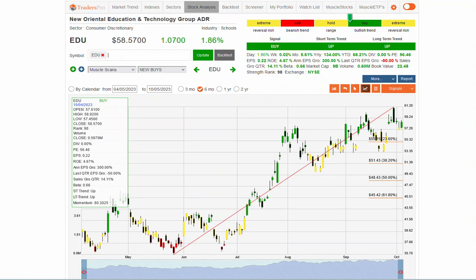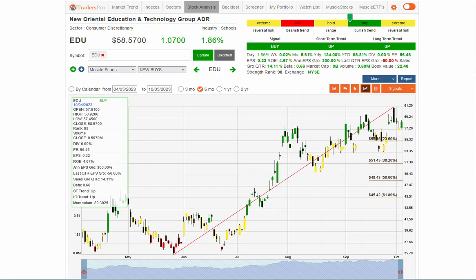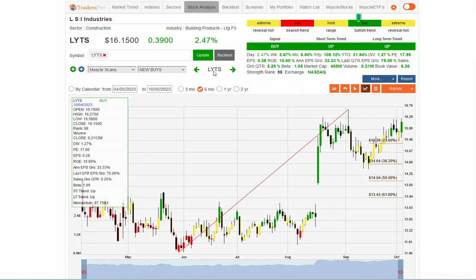EDU is a really nice pattern in the momentum zone, sitting right here with this buy profile and in this upper location. That's the type of stock we want to continue to look for, a stock that's moving higher. It's in this upper range. It's finding some support, moving higher, retracing, and starting to get some confirmation on buy signals here. LYTS is also a nice looking stock in the building sector and moving higher. Again, same profile, early in the buy zone, meaning it's just gone from this hold to a buy. It's in the upper range, in that momentum range. It has retraced to a 382. Had a big run here, counter trend, and now it's starting to work its way back up. Those are the kind of stocks that we want to continue to look for, LYTS.